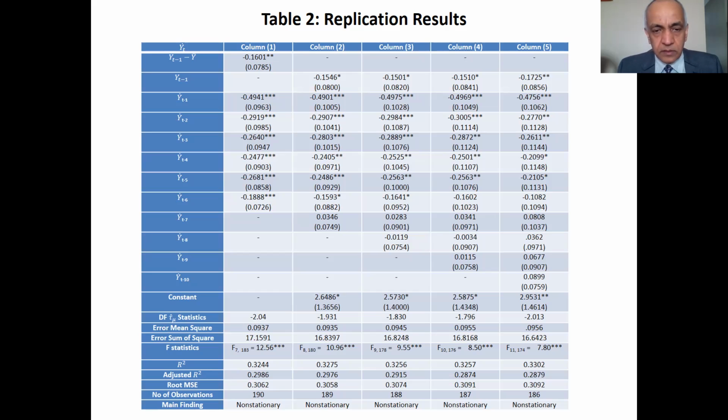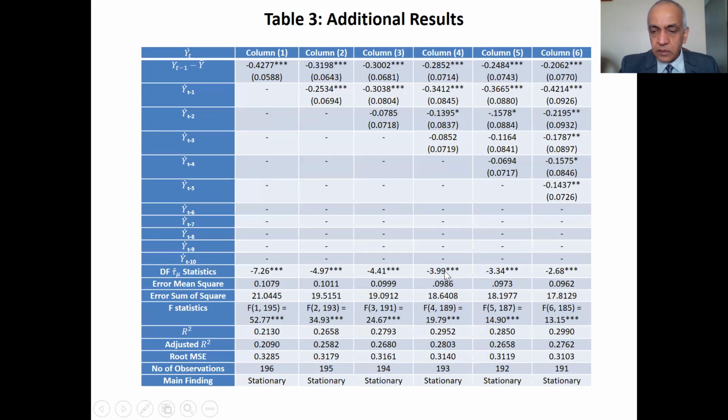Okay, good. Having established that we are able to reproduce their results exactly, now we do not change anything. We just run the regression. What happens to the results if we look at other specifications? So here, if we do not include other lagged variables, then the series becomes stationary. If we look at only one lag, here it is without a constant term.